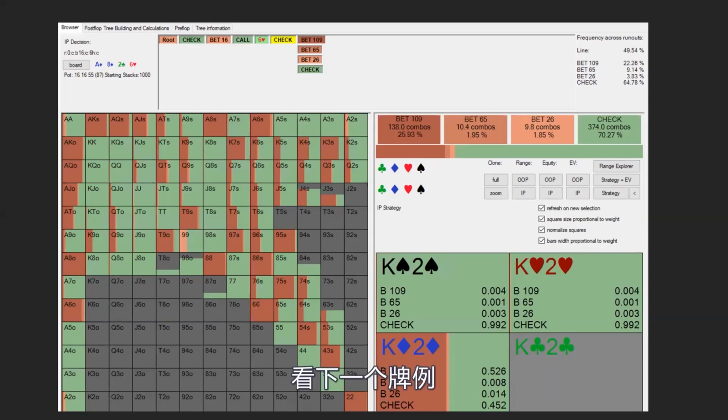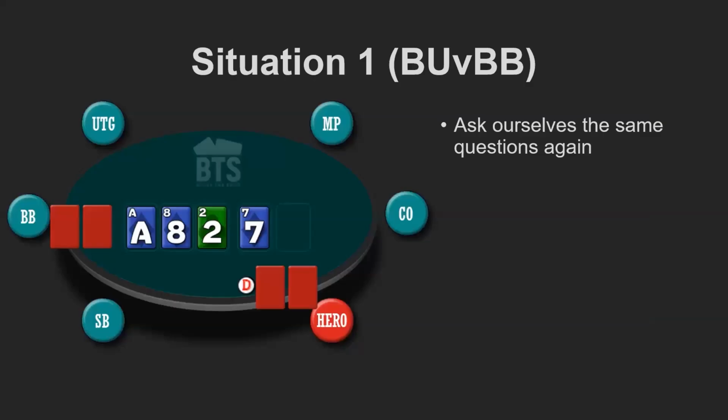All right, so let's move on. Now ace-8-deuce, same situation. Turn is a 7. Now, what do you guys think about this? The first question is, is this card better for us or the big blind? And how do both ranges interact with that card? What do you guys think?